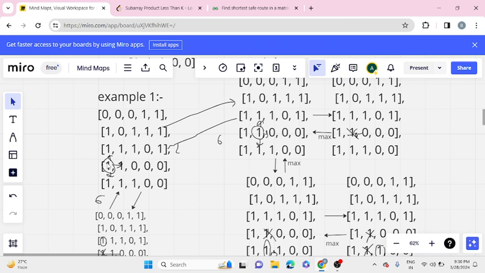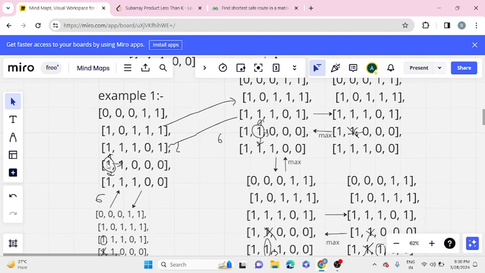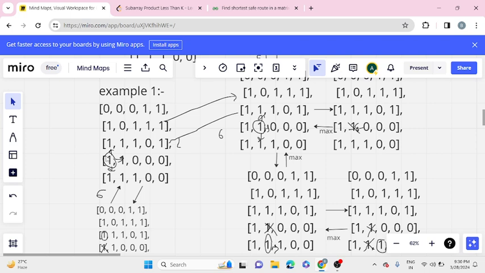And we will have a base case where we check that none of our pointers or variables exceed the mat boundaries. So you can see that this is going up, down, and towards its right side.